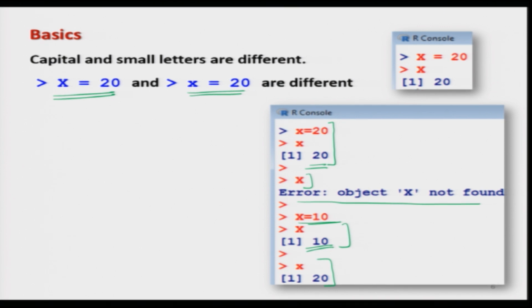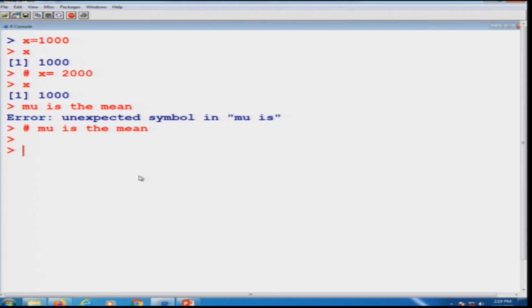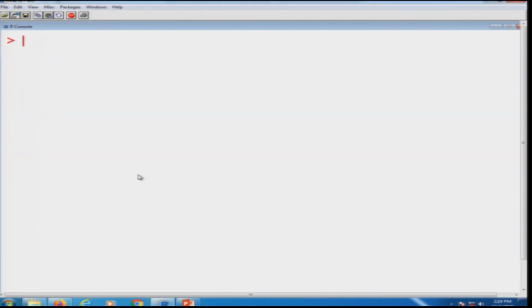So, this should not create any problem for you, but let me show you this on the R console also. First let me remove my x, so that there is no x. Now, you can see there is no x here, and I clear my screen by pressing Ctrl L. Now, I am going to use capital X and small x. Suppose I say small x is equal to, suppose, 100. Now, you can see this is a small x. Now, I type capital X and try to see this value. You can see this capital X is coming out to be 1000.